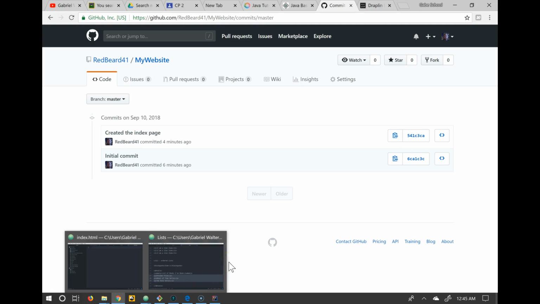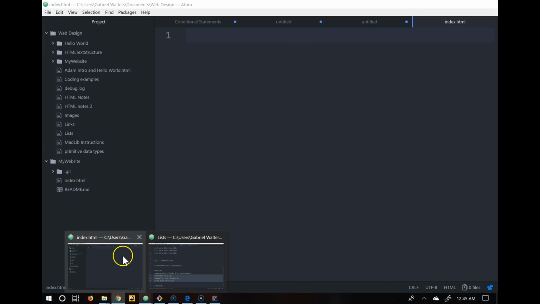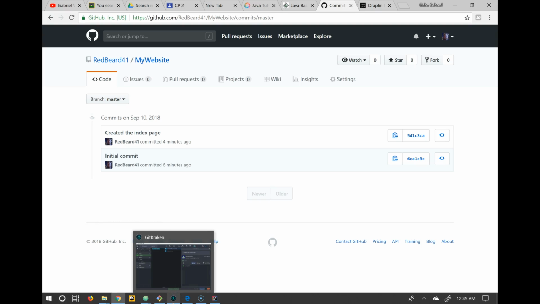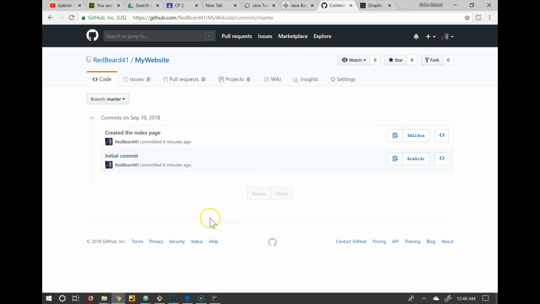Now when I go from my index page to the contact page, I have to provide some means of navigation to get back from my contact page to my index page. So you're going to have to go back and forth so you don't get stuck and lock a person into a corner. So go ahead and spend some time at Draplin or any of the other portfolio examples on how they do navigation. Look for those things, try to find those ideas, but you are going to implement all of those lists that we talked about, the images and the hyperlinks. All right, have fun.